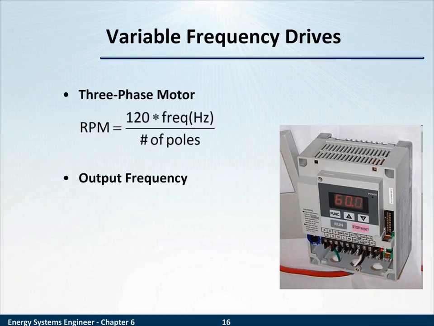This VFD accomplishes this by converting the alternating current (AC) to direct current (DC), and then electronically manipulating and recreating a waveform that has the necessary voltage and frequency. This technique allows a motor to be driven at any speed from standing still to full nameplate speed or even higher, what's called overdriving motors. So that output frequency is what changes the rotational speed of the motor.